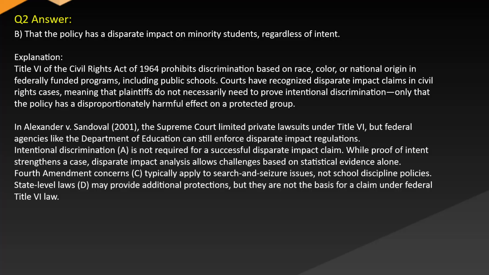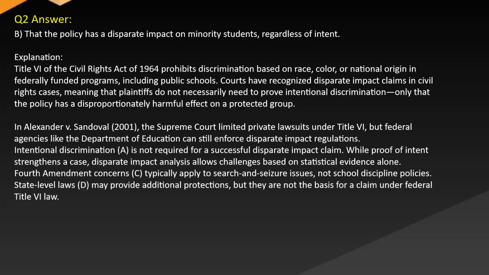Explanation: Title VI of the Civil Rights Act of 1964 prohibits discrimination based on race, color, or national origin in federally funded programs, including public schools. Courts have recognized disparate impact claims in civil rights cases, meaning that plaintiffs do not necessarily need to prove intentional discrimination, only that the policy has a disproportionately harmful effect on a protected group. In Alexander v. Sandoval, 2001, the Supreme Court limited private lawsuits under Title VI, but federal agencies like the Department of Education can still enforce disparate impact regulations.